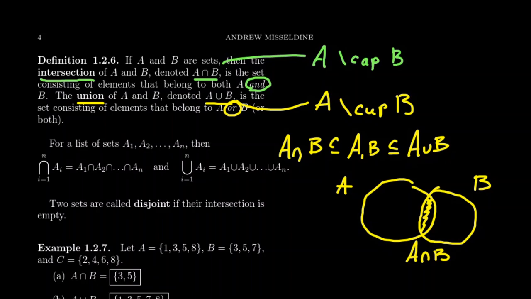When one describes intersections and unions, sometimes we have larger intersections. What if we want to intersect N many sets? If we wanted to know A1 intersect A2 intersect all the way up to AN, we can abbreviate this using this symbol. This would be the intersection of all the sets A1 through AN.